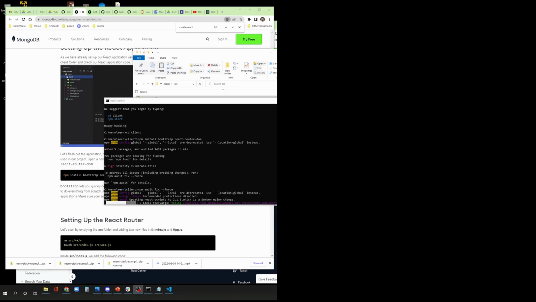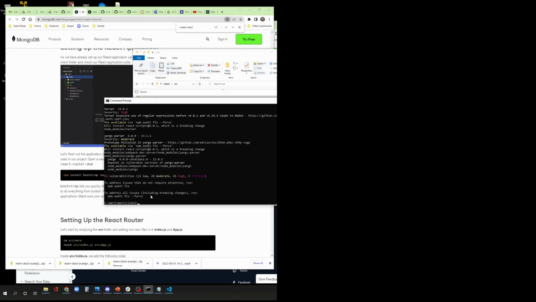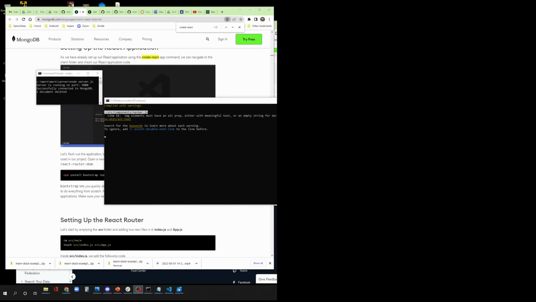Okay, so that finished up, and so we can see if our client is up and running and everything is working. Now, prior to this, we had the server running, but if you don't have the server running or you got interrupted, you do need the server portion running as well. So we need the client portion running under client, and we need the server portion running under server. Okay, we're checking to make sure the server is running. We're under the server directory, and we've said node server.js, so that's up and running.